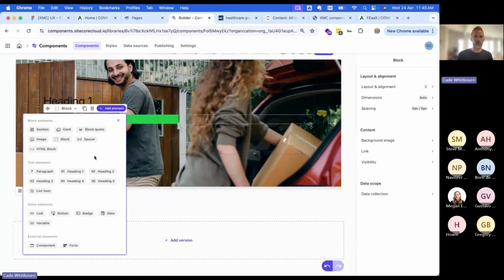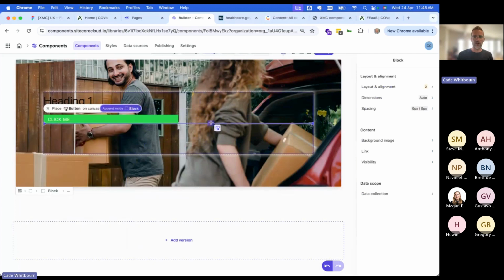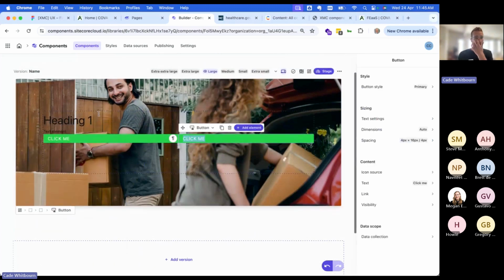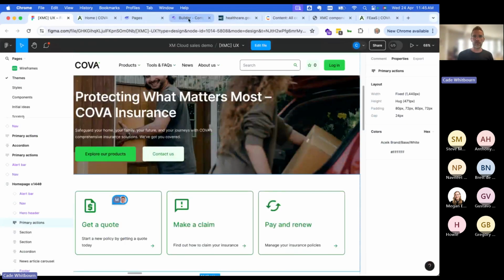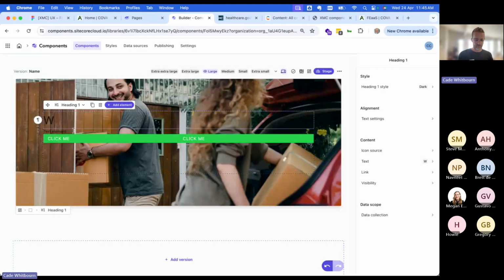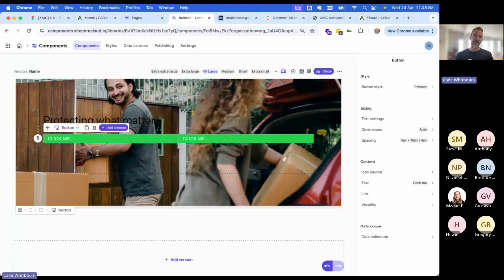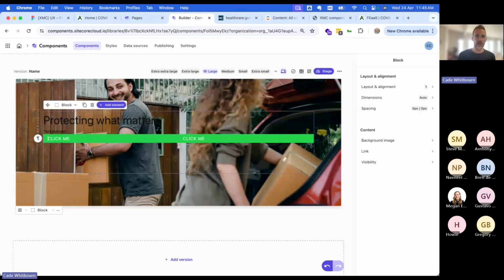And then another button. And you can see it's just adding generic text each time you add an element, and that's helpful. And of course you can change that. So in our case, it's protecting what matters most. You can just type that in. I'll just leave the other placeholder text because you get the idea, you just edit that away. Now that's kind of coming together, I suppose. Let's refine it a bit further. So there's no gap between our 2 buttons here.